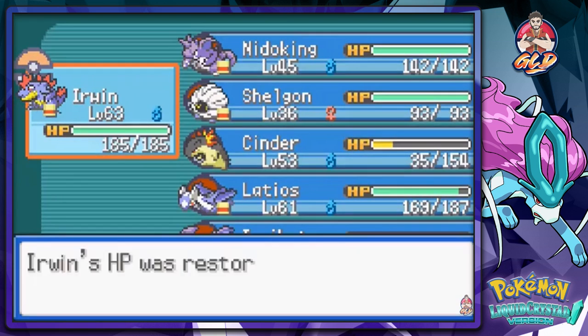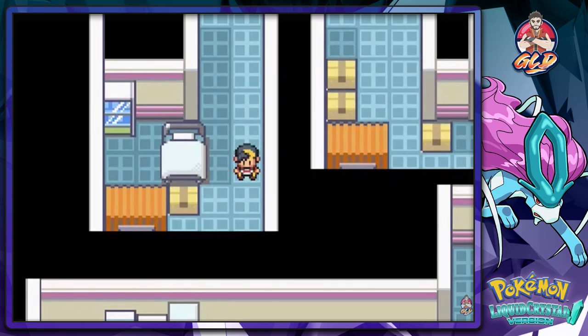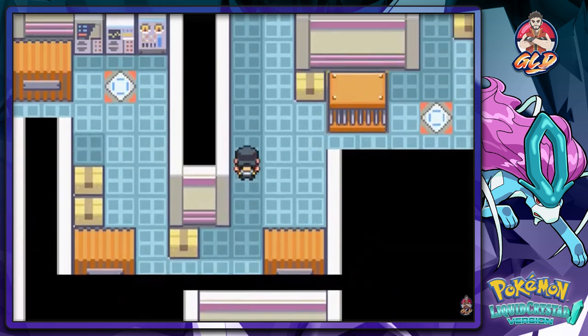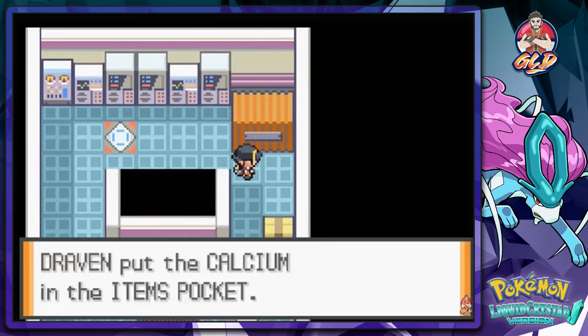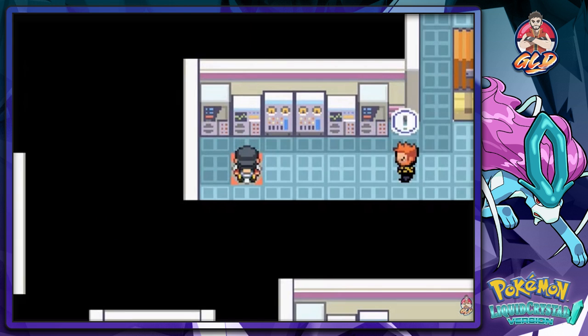Alright, let's see. Kill this. Kill that. Okay. And, well, let's see. That could be used for later. Oh, crud. These guys are... Oh, yeah, they're making me work for this. Found a calcium. And if we go up here... I picked the right spot.